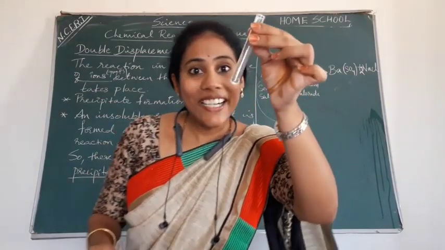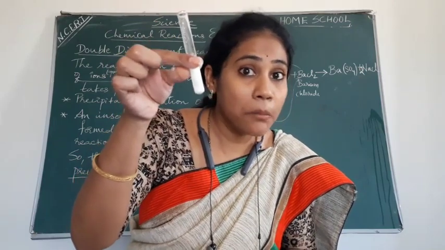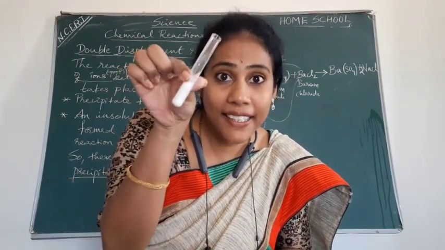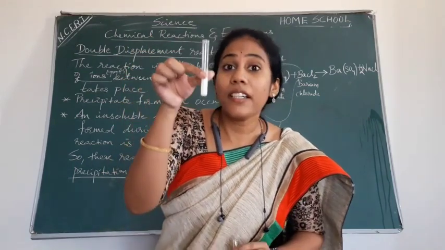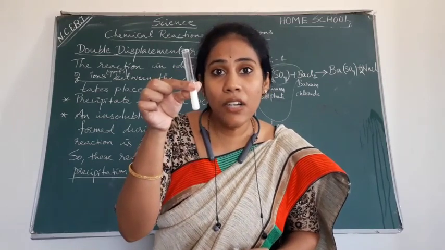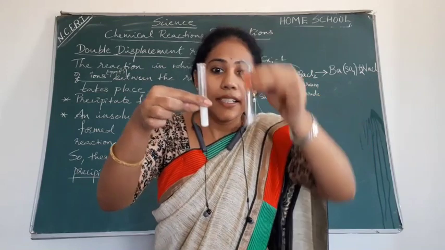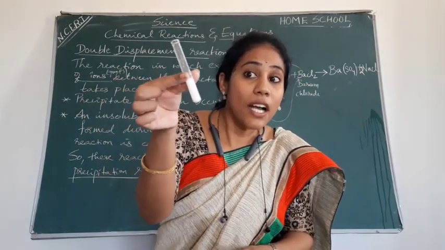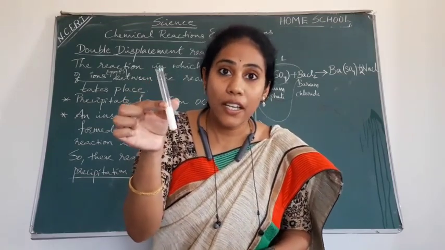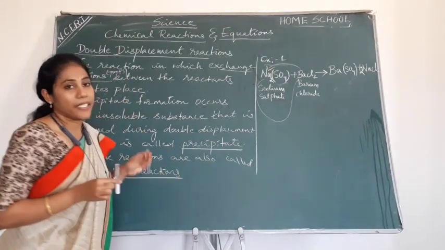So when I added the colorless liquids, see the product I got. I am not getting a clear product. I am getting some solid thing which remains insoluble in water. It is not soluble in water. However much water you add, I will add water again, it is not soluble, it is not going into the water. It is remaining as a colored substance only. Such a colored substance is what we call a precipitate.